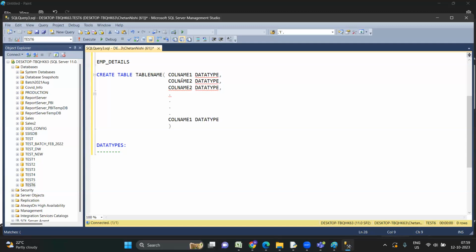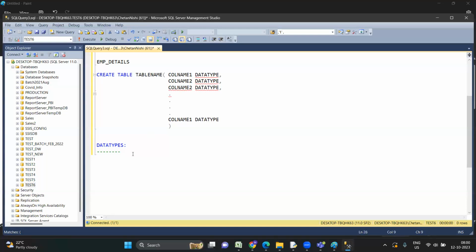For example, in my second column, I want to store yes or no information, or true or false information. Which data type do we use? Boolean. Boolean, right? Very good. Suppose we want to store decimal values. In that case, float, okay, floating. These data types we use. For example, if we want to store junk characters like $, special characters, which data type do we use? We use the nvarchar data type.